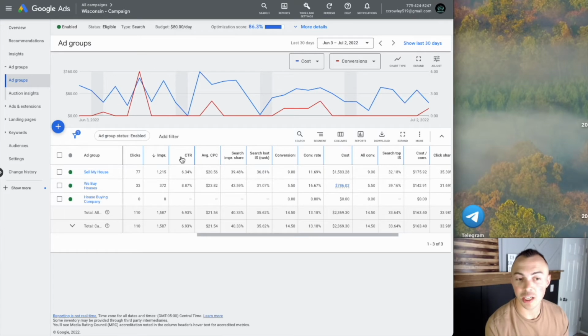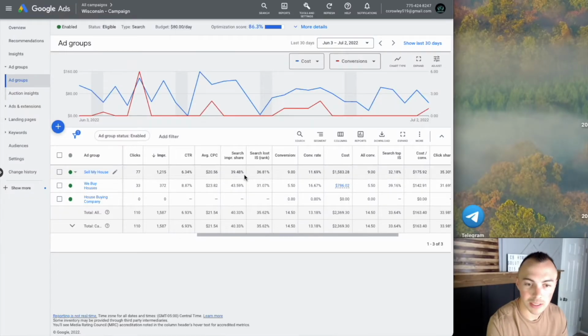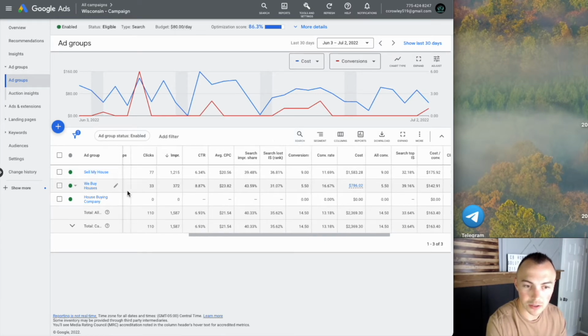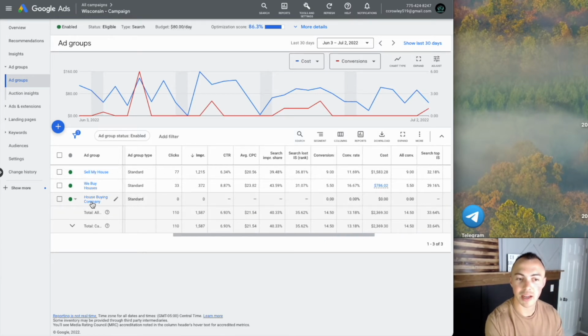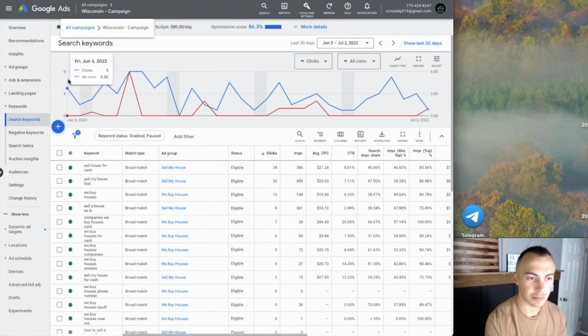So this has changed my mind. Instead of adjusting my campaigns, maybe I just need to optimize a little bit better, because we are getting between that 10 to 20% conversion rate, but we can probably do better. If we go into here, for some reason we haven't gotten a single click in this category, and all of these are broad match keywords. I don't actually know the reasoning behind that. Maybe our ads aren't showing for whatever reason, but I'm not gonna get into that too much in this video because it'll be too complicated to figure out.